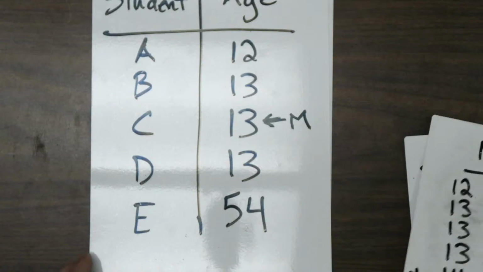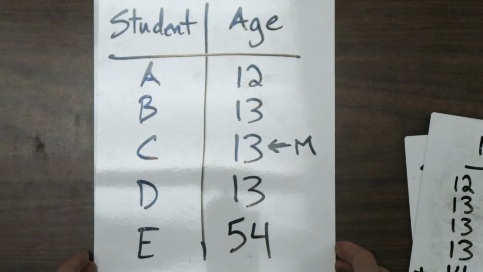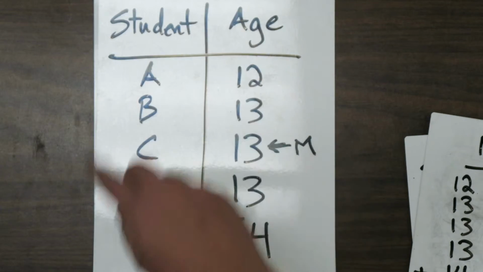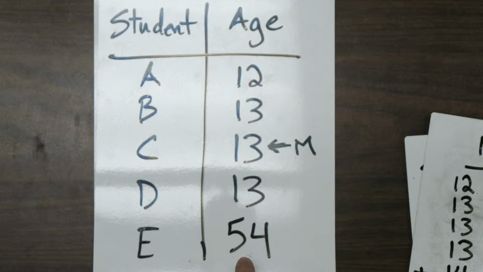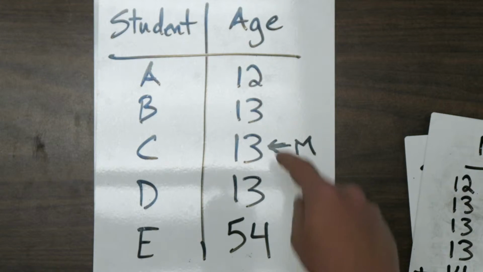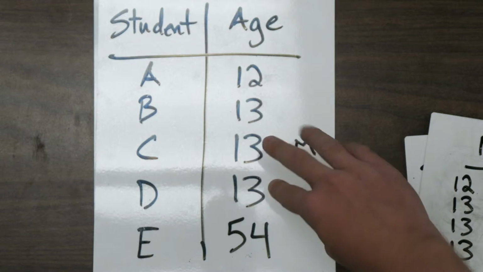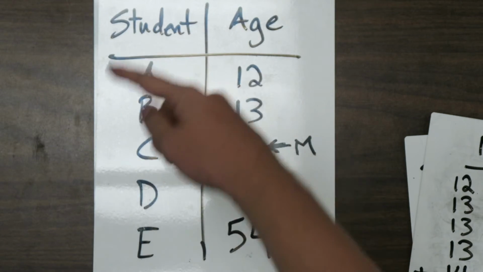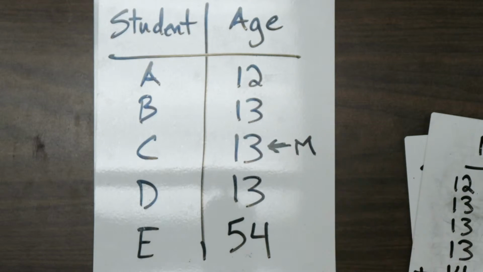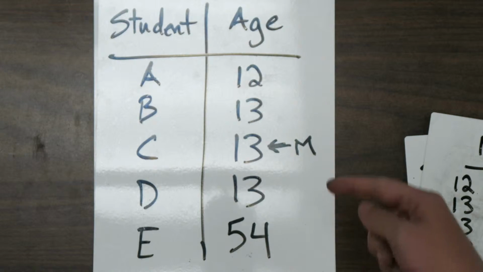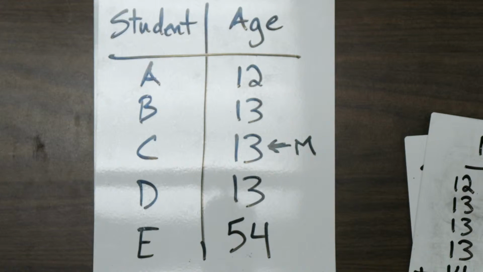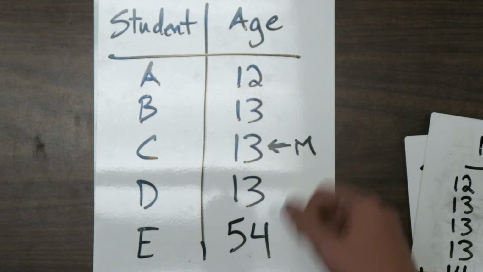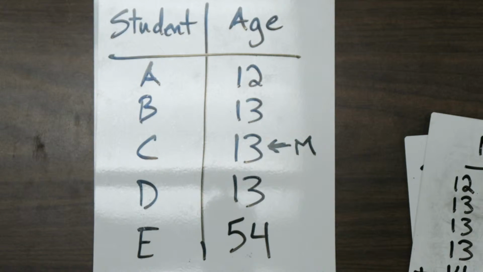But let's change it up just a little bit. So we got the same group of students, only now the last student is 54. And I know that sounds kind of crazy, but let's just say for argument's sake that they're 54 in a class of a 12-year-old and 3 13-year-olds. Well, we still have 5 bits of information, so I'm still going to have one that's exactly in the middle. Now remember, the median is the middle number, so my median is still going to be 13.